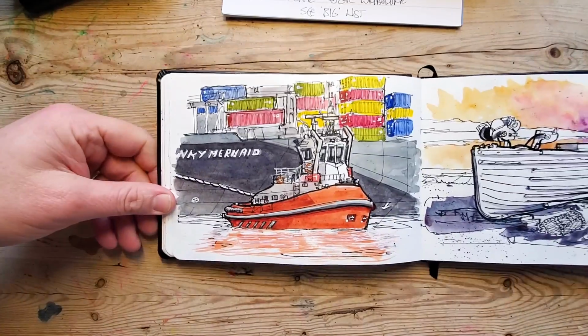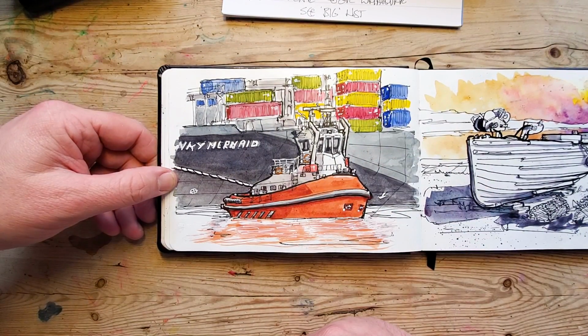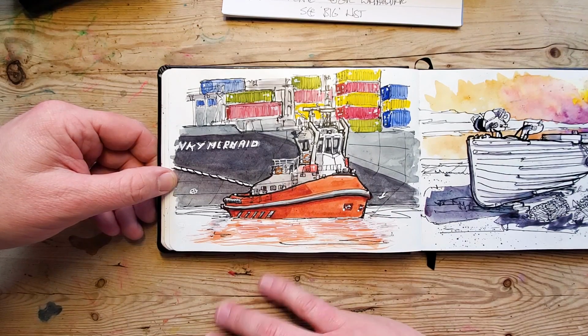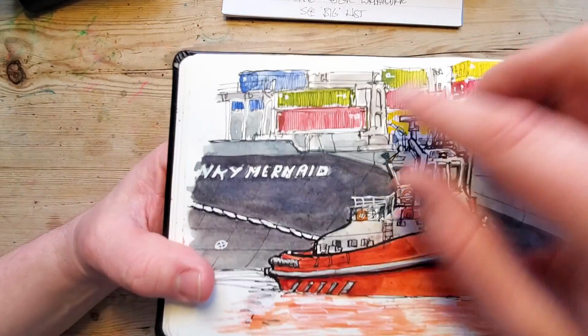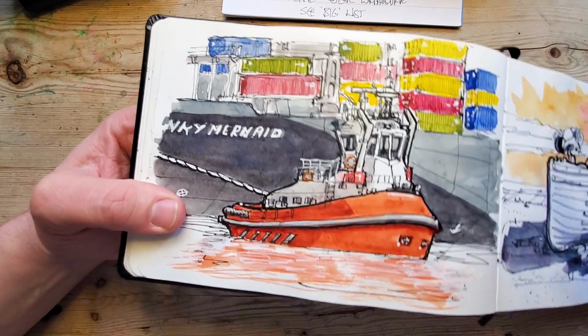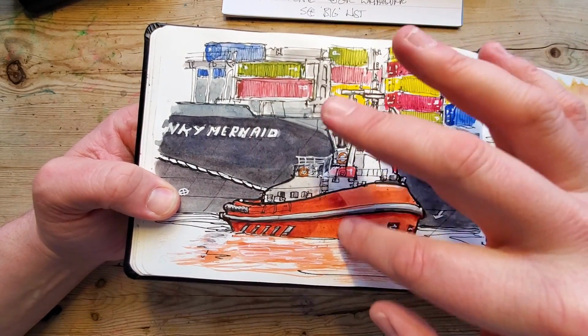I quite like some of the industrial things around ports, container ports and things like that, and they make some really interesting shapes. Some of the pigment on here is actually glazed. It's so thick, so I think that's something about the paper, that it's not massively absorbent paper.